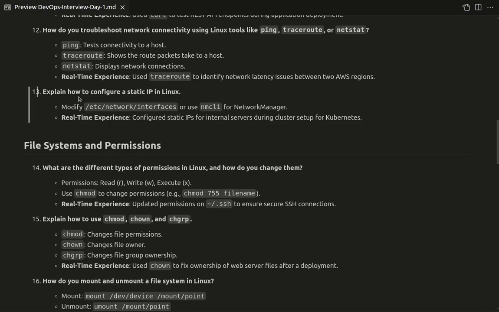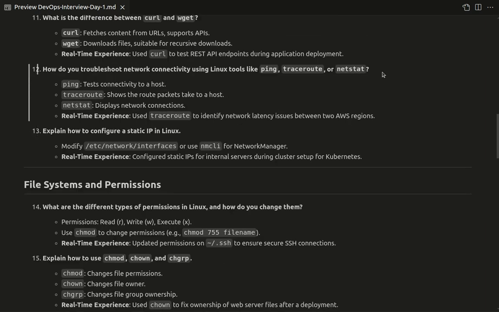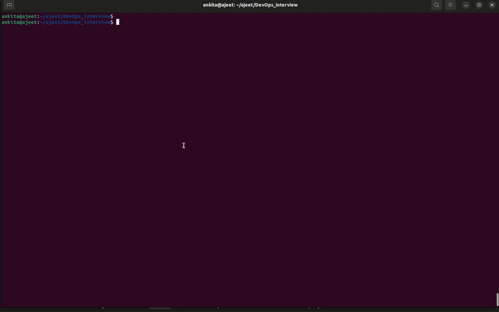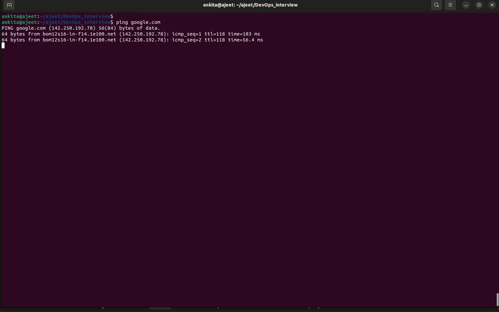How do you troubleshoot network connectivity using Linux tools like ping, traceroute, and netstat? So with the ping command, we are simply checking the internet connectivity. We ping google.com so that we can see whether our traffic is going outside and talking to the internet or not.